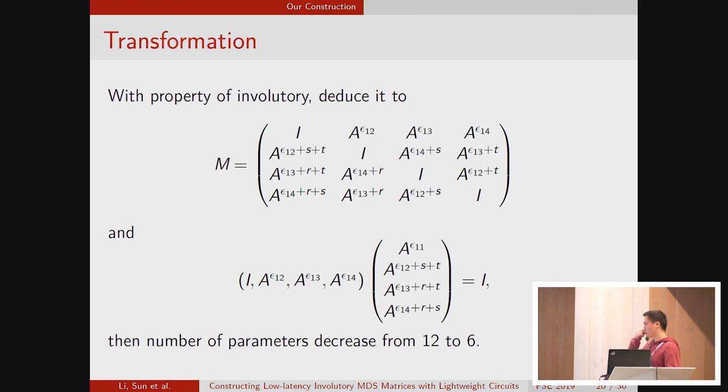Another question I have is maybe difficult to answer, but the previous talk was also about MDS matrices, with lightweight circuits, but they're not involutory. So how big is the price to pay to get involutory? Did you get a chance to compare your result with the ones in the previous paper? I mean, how much more XORs do I need to get an involutory matrix? Is the difference very big, or is it rather small? Yes. We think involutory is better for ciphers, better for the diffusion layers.